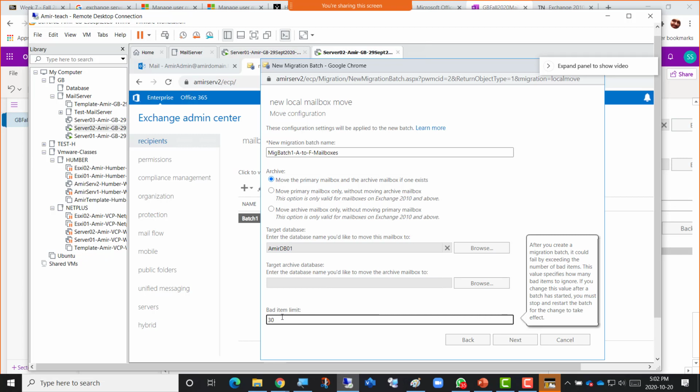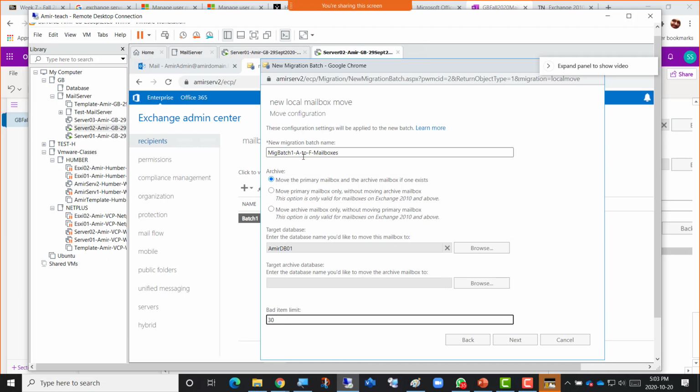Suppose you go for 100 here. That would also not be advisable, because if you migrate a mailbox that already has so many corrupted items to a new database, it might corrupt the new database you're moving the mailbox to. So there's a limit to how many bad items or corrupt components of a mailbox you can tolerate and still let the migration happen. I changed 10 to 30, but it's okay even if it's 10. Normally we want to migrate successfully so we can get rid of the older database and then deal with those corrupt items.